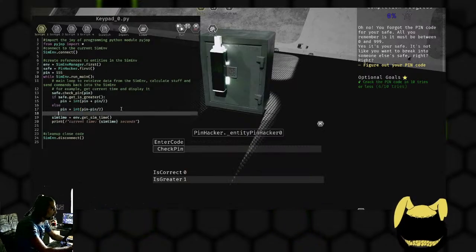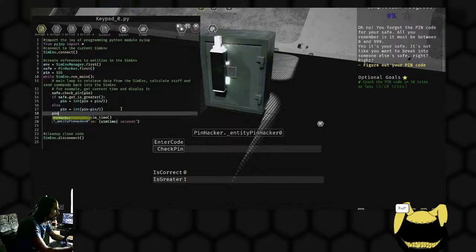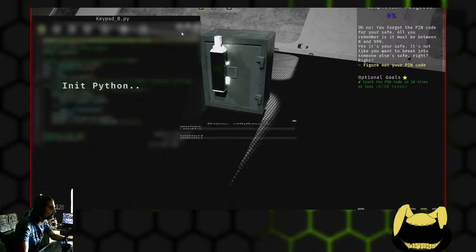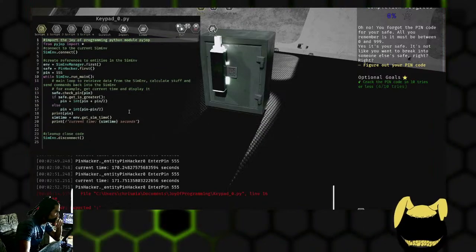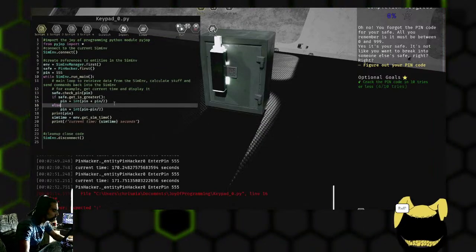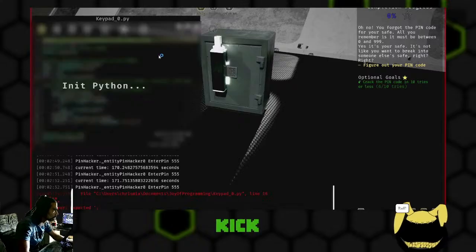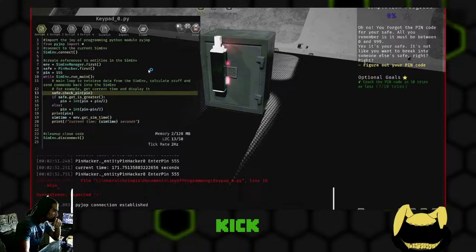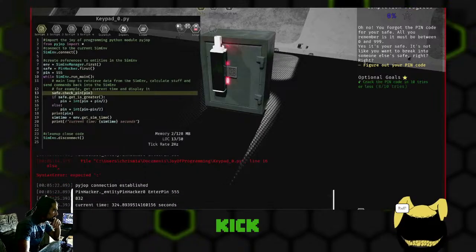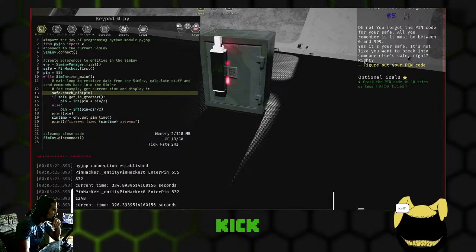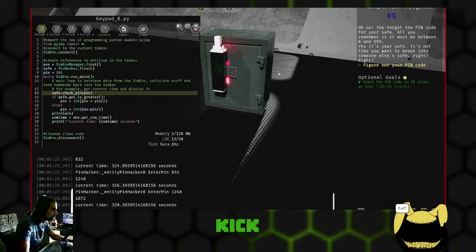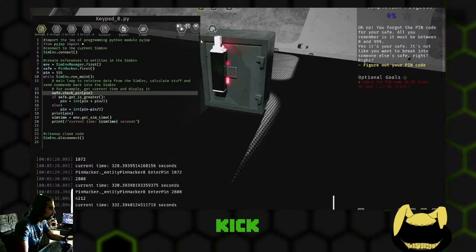Let's print the pin to check its value. 5832. Oh wait, it's going too far. Okay.